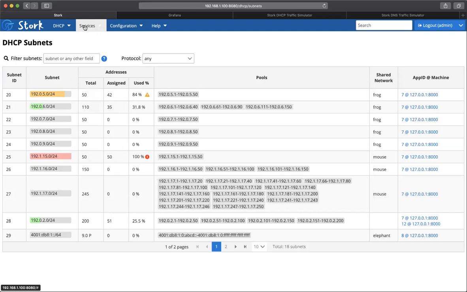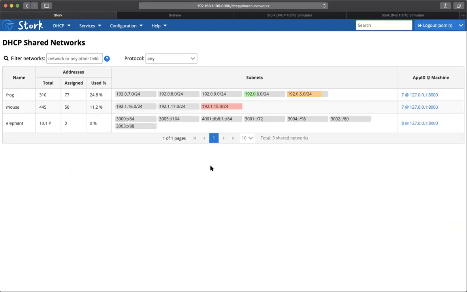Okay, another thing that I wanted to show you is that we have shared networks. This is a more high-level view when you have multiple subnets grouped in shared networks. Another thing that I wanted to mention is that we have a global search, which is pretty useful.